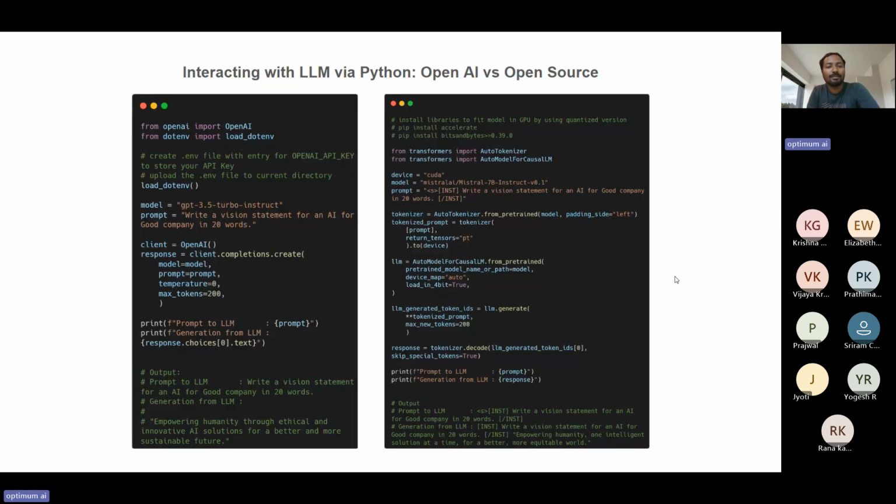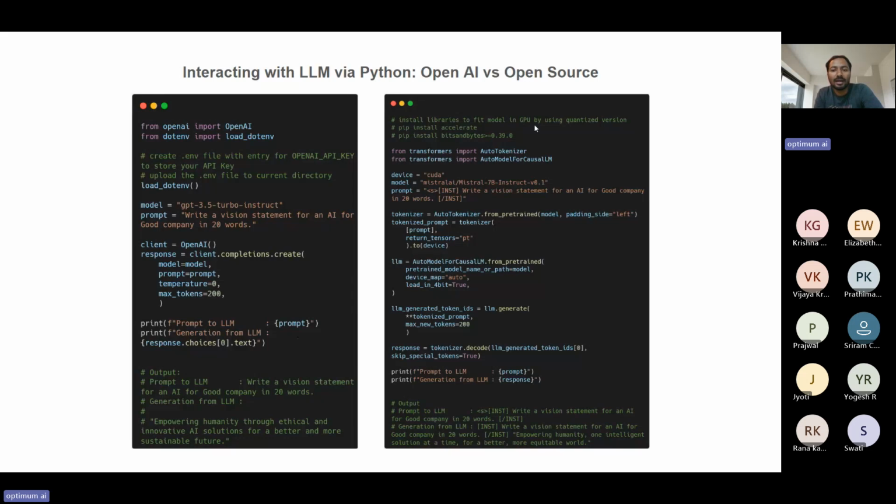So these are a few things on how you can interact with OpenAI and how you can interact with open source LLMs. While interacting with OpenAI, you need to install openai and then install the environment package. You need to add the OpenAI API key. Those are the things you require by default. You can see that with OpenAI the code is very short compared to the custom or open source LLM, because OpenAI has already built it and you don't need to train. So a GPU is not required when you use OpenAI. You just add the model name, write the prompt, get the client, and set the temperature.